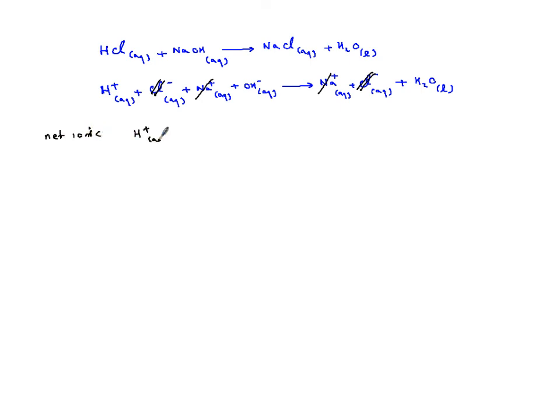All you have is H+ aqueous plus OH- aqueous giving you H2O. If you remember from energetics, neutralization is an exothermic reaction, and it's not important what acid or base you have. You always release 57 kilojoules per mole of water that you form. So it was no surprise in the slide before when I said if you take H2O liquid and dissociate it into H+ and OH-, autoionization of water, you require 57 kilojoules per mole. Something to remember: neutralization to produce one mole of water releases 57 kilojoules; autoionization to break one mole of water into hydrogen and hydroxide requires 57 kilojoules per mole for that endothermic process.